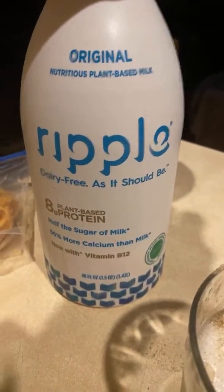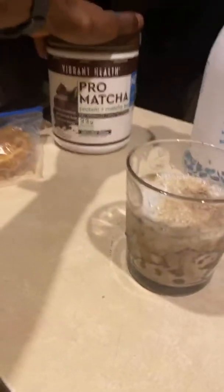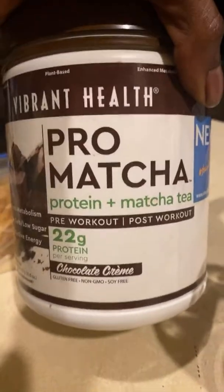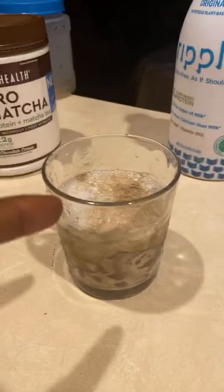And then we got the Ripple, dairy free as it should be. 8 grams of protein in 8 ounces. So 2 scoops of the Pro Matcha and 8 ounces of the Ripple will give me 30 grams in a cup. Pre-workout, post-workout. This is pre-workout. I'm gonna top this off with some water.